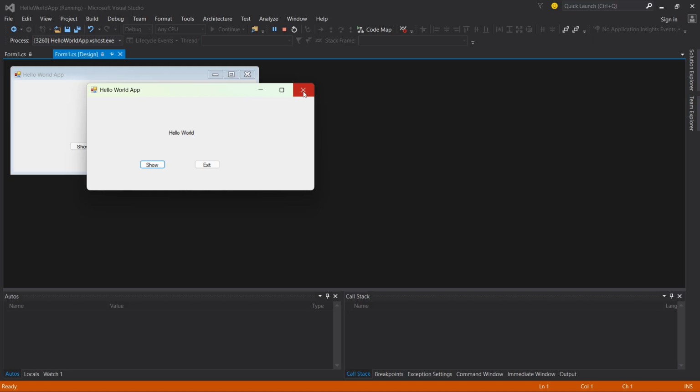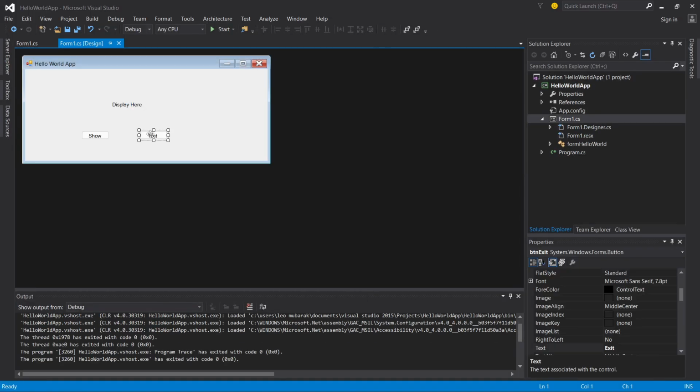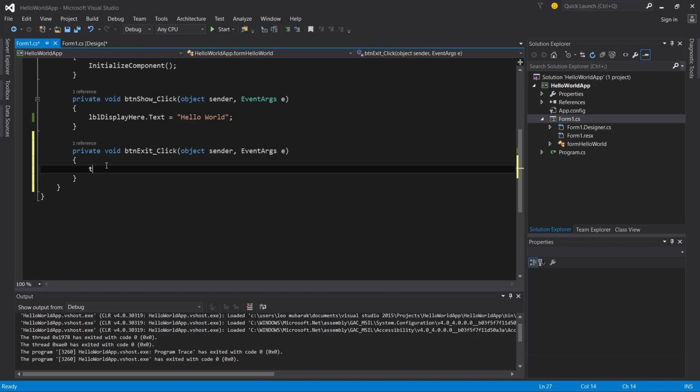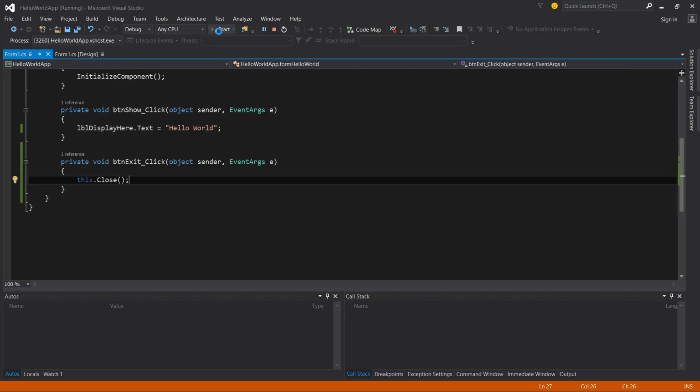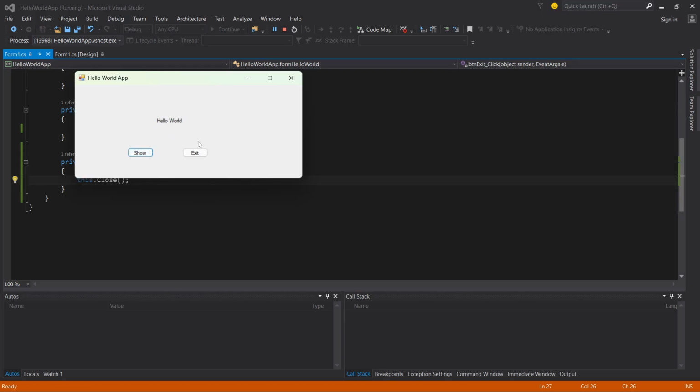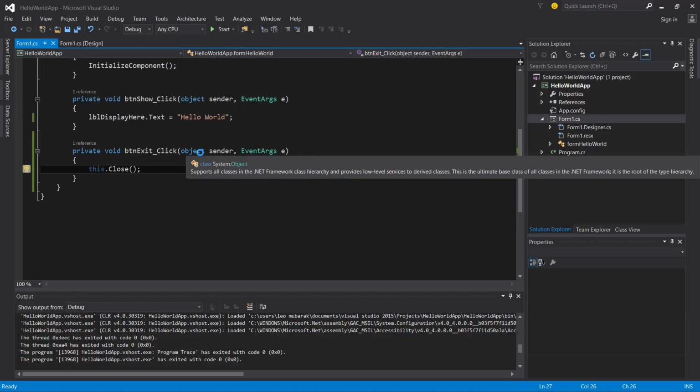So we have to use this close button, close up. So we want to add a code to this exit. So you just double click and type this.Close(), and we terminate. What we are saying is that when we click this button, the window should what? Close. You come back, you can go through the same process, or you can just click on the start and it will build and start. So click on show, Hello World, click on exit, it has what? Closed the window. So it is working properly.